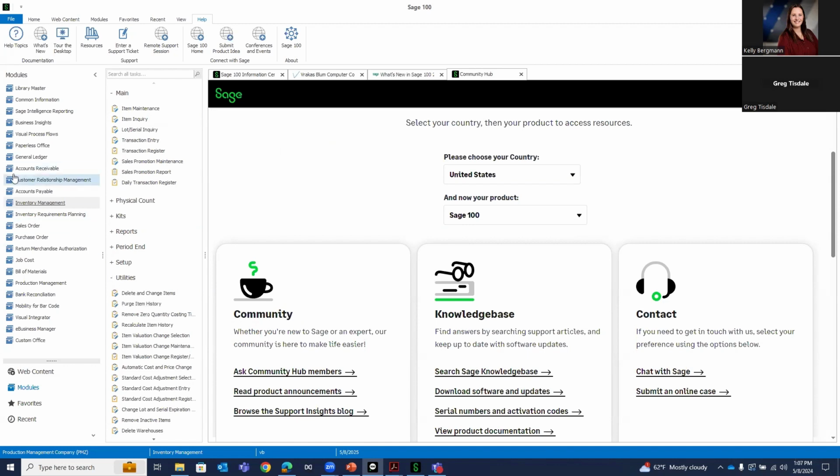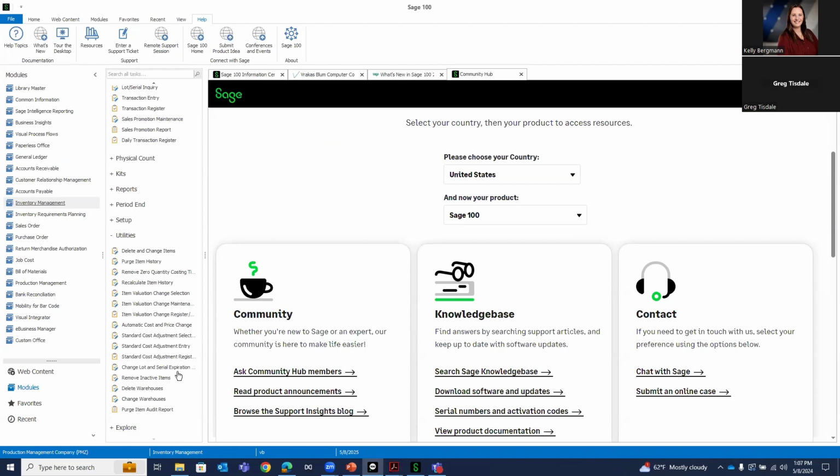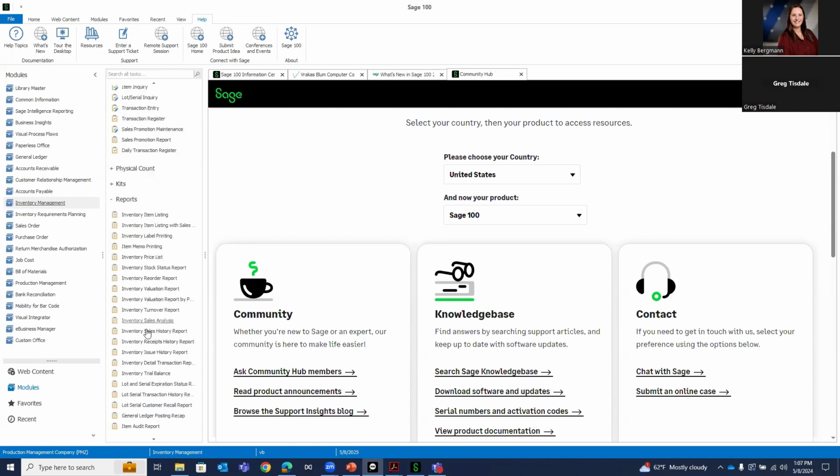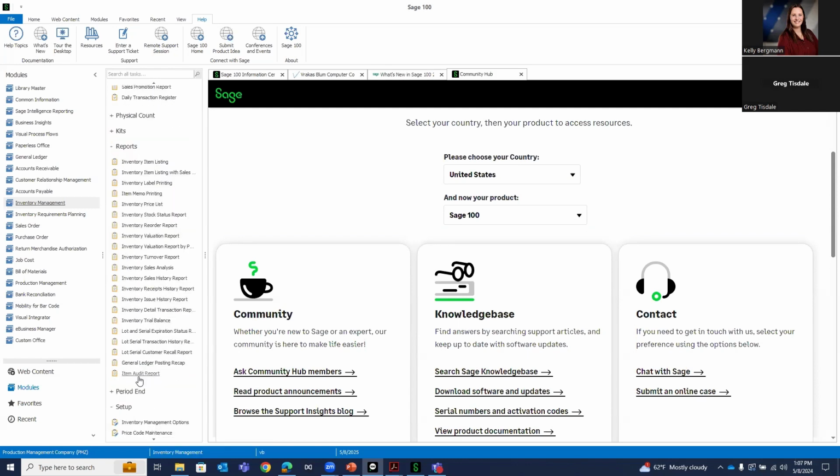The other thing that goes in tandem with that is the audit reports under each one of the modules can now be run when people are in the system. In the past, we'd have to have everyone out in order to run the audit reports. And the audit reports, just to mention, are typically the last feature in the report section under each one of the modules.